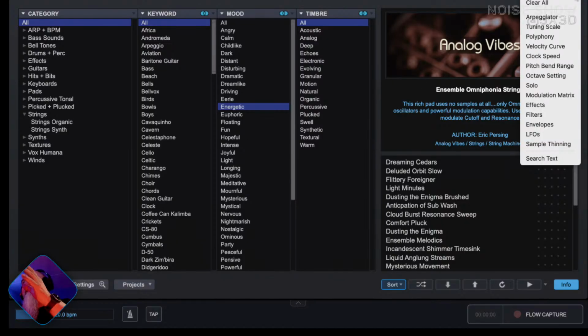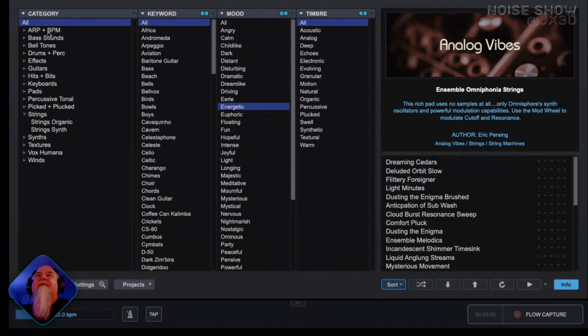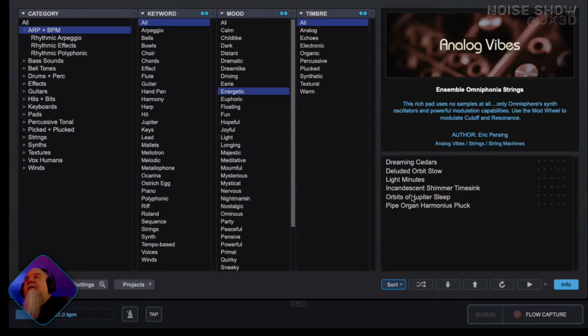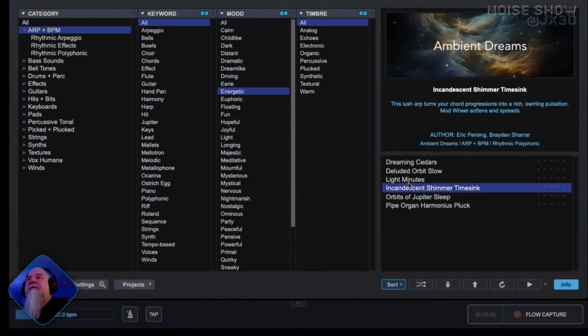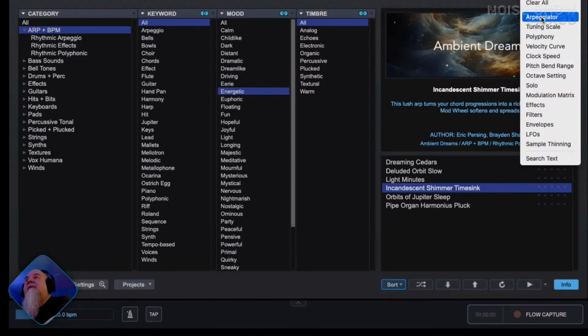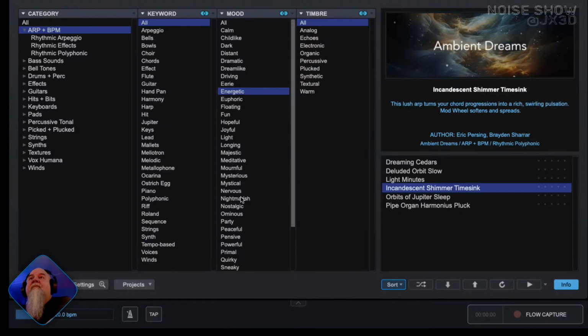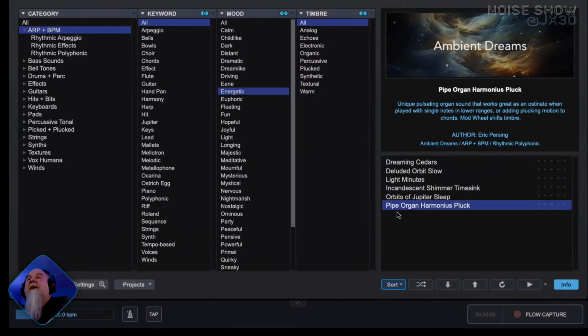There's also the sound lock where you can lock some parameters and keep them while you change to another patch. For example, let's take some arpeggio. If you like that arpeggio, then you can lock it, and whatever you change to will have that arpeggio.